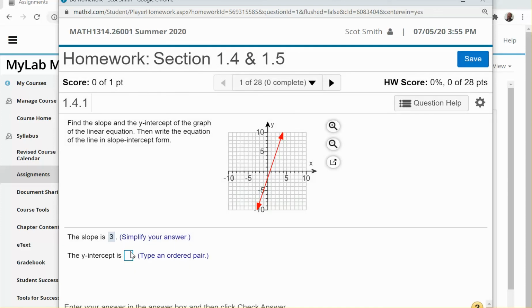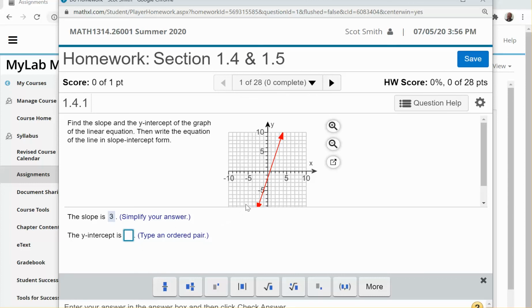And now there's a second part, the Y-intercept. Well, that's the point that's right here, which is 0, -2. So 0, tab, -2. Oops, that didn't work very well. Maybe we want to arrow. -2. What am I doing wrong here? Now you'll have to play around with that, but it's 0, -2. And then right below here it says check answer.